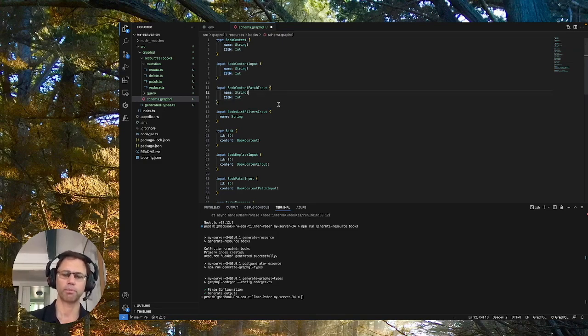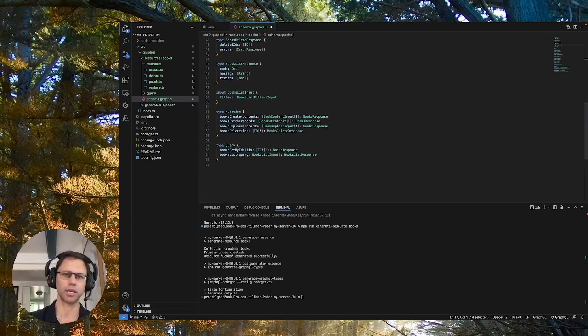Now, if we just want to patch a book, we don't want to require the name property, because we want to be able to just send in the ISBN number without sending in a name. So here we remove the exclamation mark just to be able to set the ISBN. And as you can see in the endpoints here on replace, we have book replace input, and we have a book content.